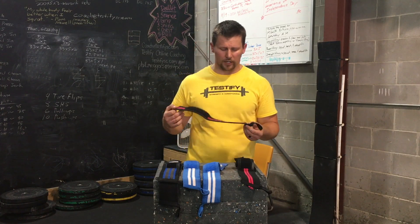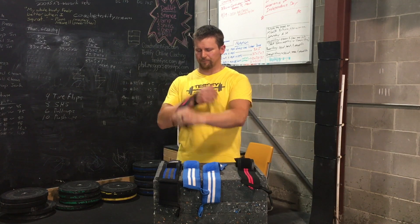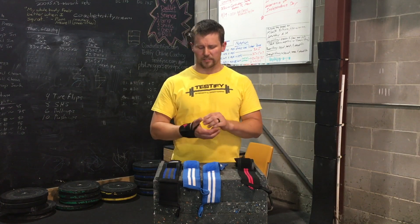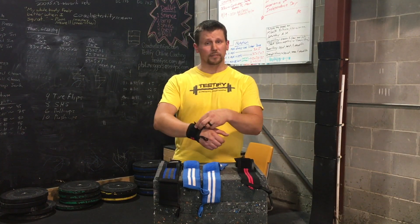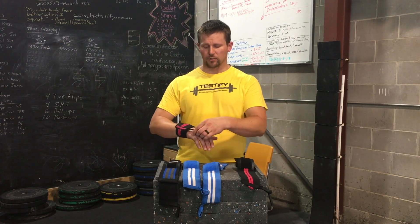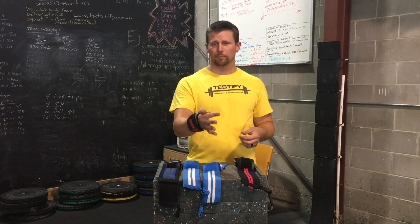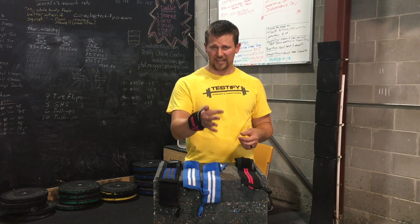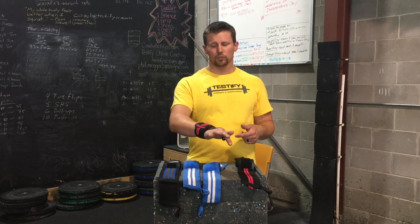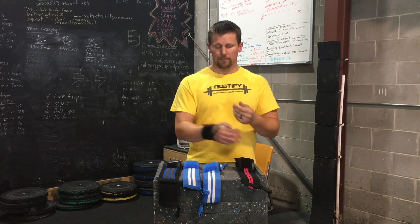This brings up another way of putting the wrap on. Once you've put the wrap on the first time — Olympic lifters do this quite a bit — let's say you've done a clean and jerk or a press, thumb loop's off, you're done with that set. You can simply loosen it a little bit without actually taking off the whole wrap. When you're ready to put it back on, tuck the thumb loop in between your forefinger and thumb and use that as the anchor. That's the only purpose of the thumb loop anyway — it's just an anchor so the wrap doesn't keep spinning around your wrist. Once you've got it pinched, you can simply re-tighten the wrap and put it back on.